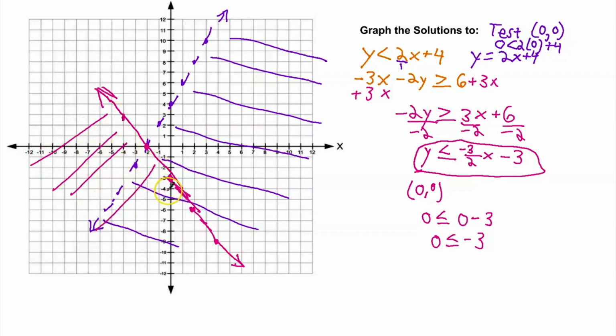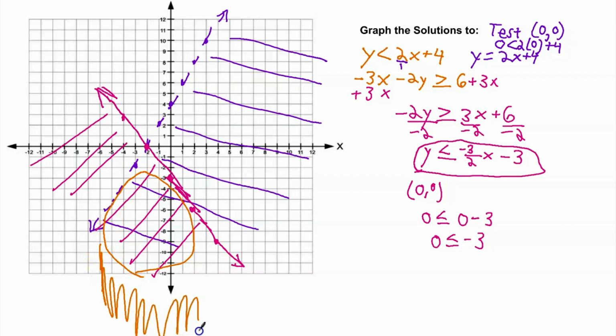Now, notice how I'm shading in the opposite direction of the other lines. The reason I do that is so that we can point out the area where both shaded regions overlap. If you take a look at this, it overlaps right in here. And it's not just in here that the solutions are, it keeps extending down, right? All throughout here. So as this line goes like that, this line goes like that, all of those points work in both inequalities. So let's pick a random point so I can show you why both work.